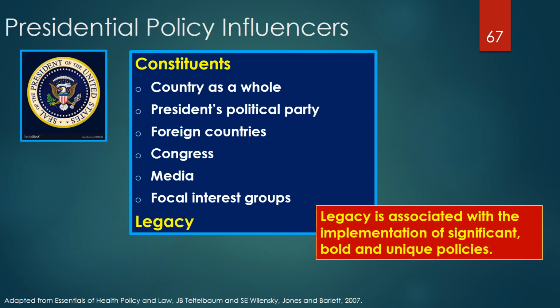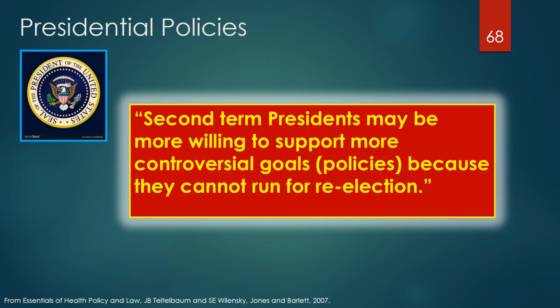Another important influence on presidential policies is the president's desire to leave a positive legacy when leaving office. Historical legacy is often associated with the implementation of significant, bold, and unique policies. Second-term presidents may be more willing to support more controversial goals or policies because they cannot run for re-election. So there may be more executive advocacy opportunities for bold policies during a president's second term.